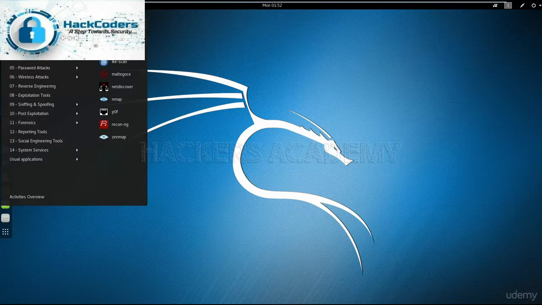Now remember, in the Hacking for Beginners course, when I told you you really don't need to know every single tool, there's actually no way for you to remember and memorize every single tool. Tools come and go and new ones come up every day, and even with Kali you'll see that tools are being added and removed. For example, earlier on when Kali was called Backtrack, it came with Nessus that we saw in the previous course.